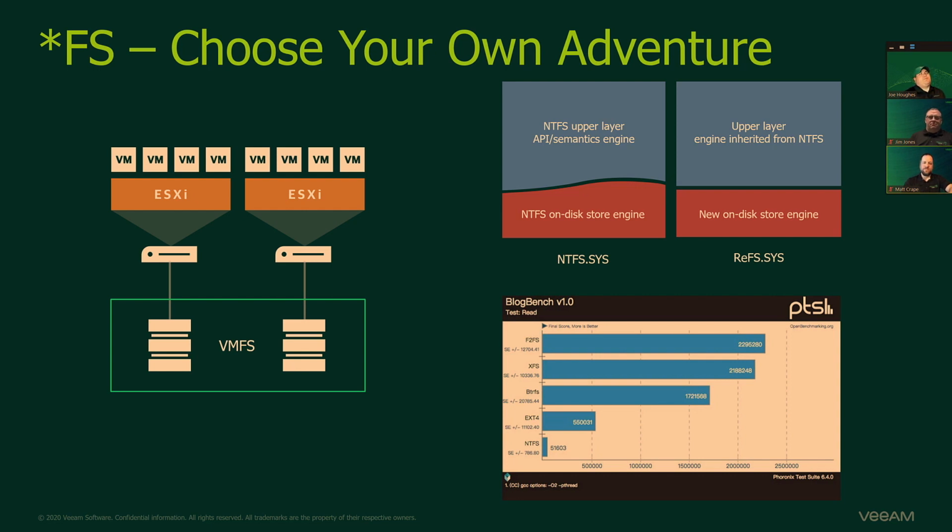On the right side of the page here, what we're looking at a little bit is some of the new options that we have within Veeam, right? There's a lot of folks that have been using ReFS for the past couple of years and took it as a very large upgrade, a very good performant upgrade from NTFS. But there's some trade-offs here, right?